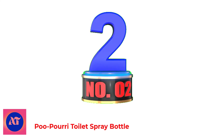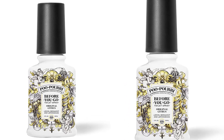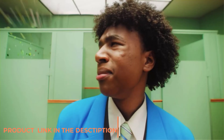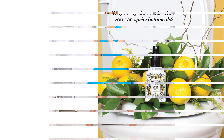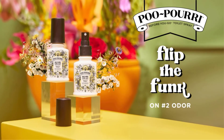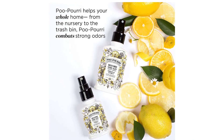Number 2: Pupuri Toilet Spray Bottle. This Pupuri 2-ounce sprayer is the original formula of essential oils and other natural compounds that prevents bathroom odors before they begin. Just spray Pupuri into the bowl before you go — the proprietary formula creates a protective barrier on the water's surface, designed to trap unpleasant bathroom odors beneath the surface and keep them out of the air. All you'll smell is a refreshing bouquet made from bergamot, lemongrass, and grapefruit. Each 2-ounce bottle can provide up to 100 uses. Measures 1.8L x 1.8W x 3H.